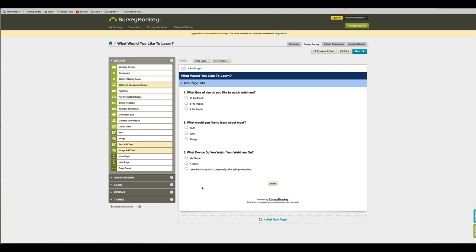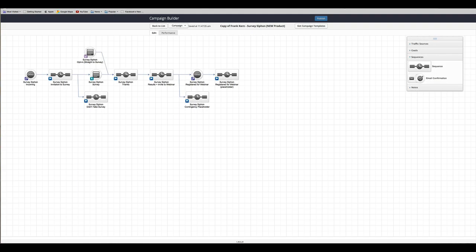Okay, so we're almost done. What we're going to do is I want to pause for a second. I don't want to pause the video, but I just want to pause the creation of this thing, because even though we're building it, we need a place for them to go when they are done. So if we go back over here to the campaign, what we've got built in is going to be a liquidator offer. Let's say they take the survey, they're either going to opt in and then see the survey, or they're coming from their list. After they take the survey, we want to sell them something, right?